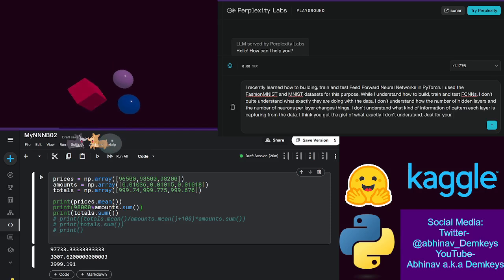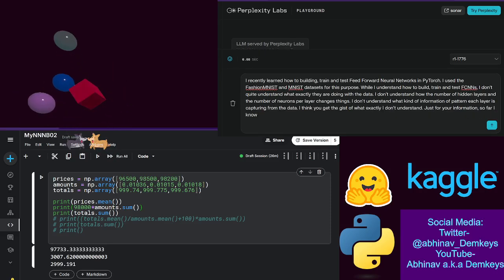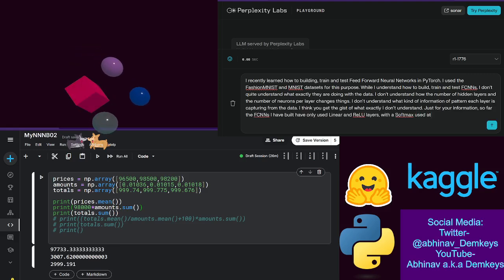Just for your information, so far the FCNNs I have built have only used linear and ReLU layers, with a softmax used at the end to calculate probabilities.